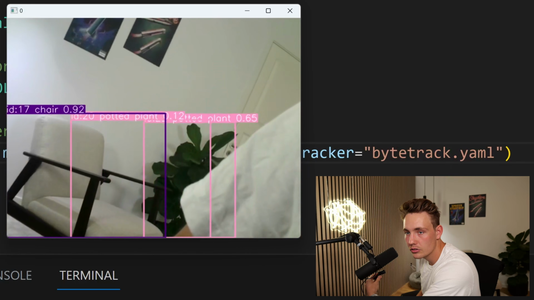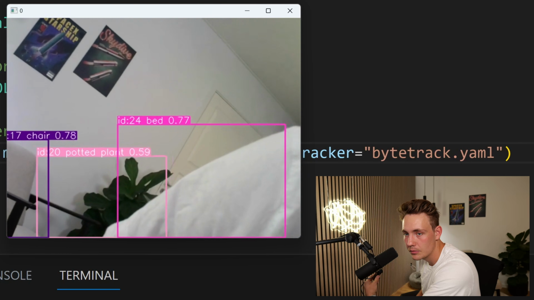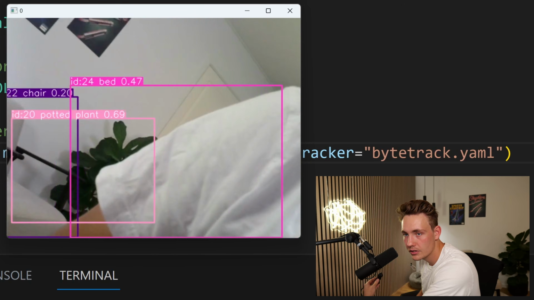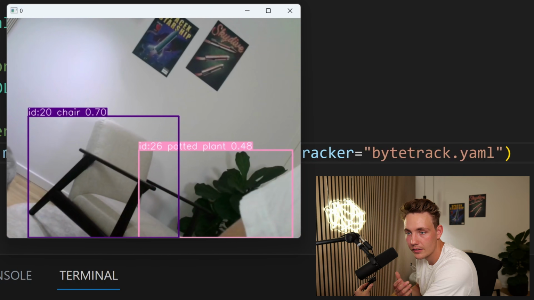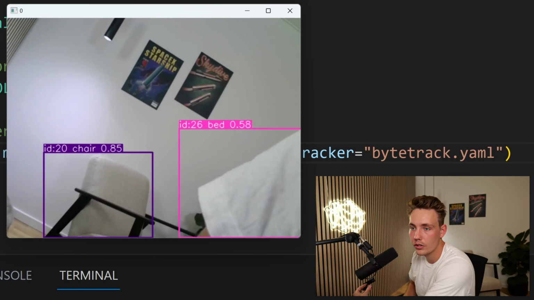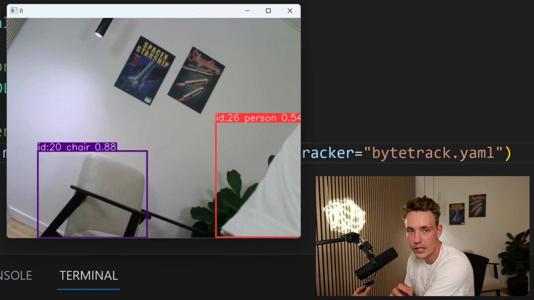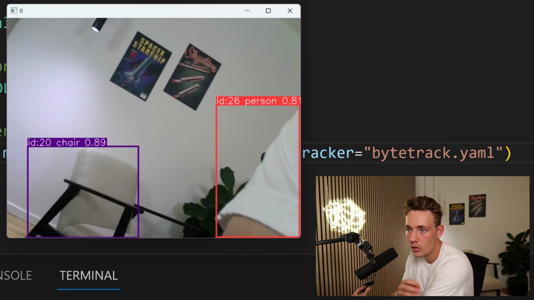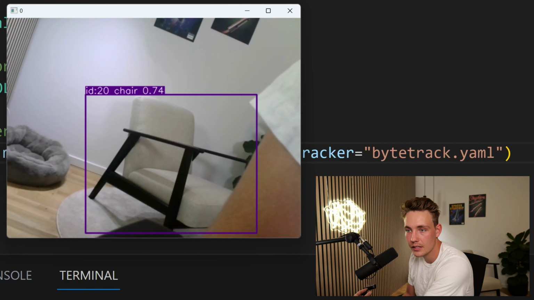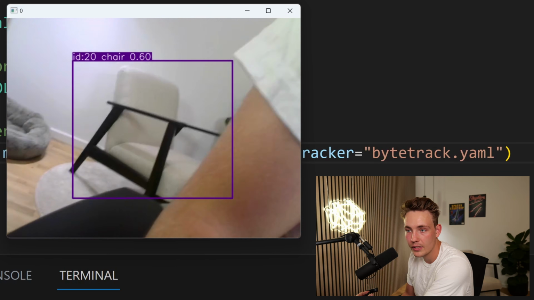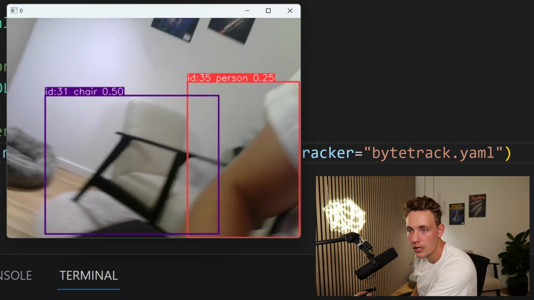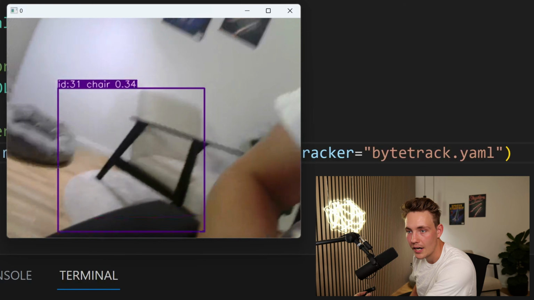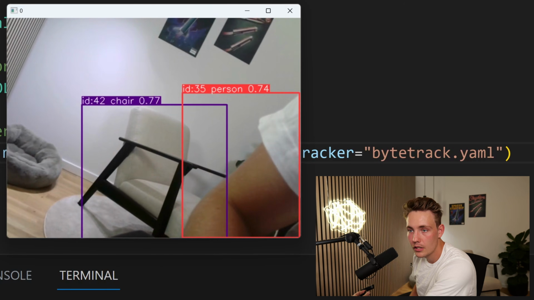We can also try to occlude it a bit here just to see if it keeps the ID. There we go. You can see that it actually switched the ID here. So it doesn't have too much re-identification for the ByteTrack algorithm. You can also try out the other one, so you should definitely try out which one works best. But if you keep it inside the frame, it will keep track of the object even though you're moving the camera around. Here you can see that I'm shaking the camera a lot before we assign a new ID and lose track of our object. So this looks pretty good.